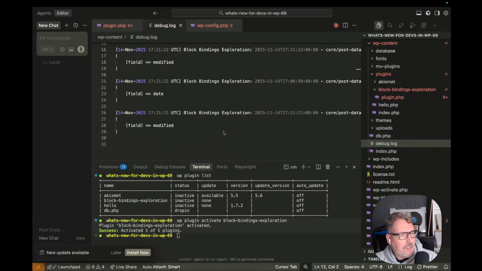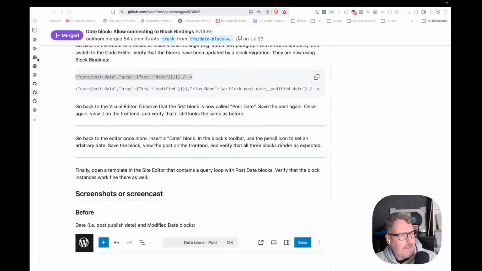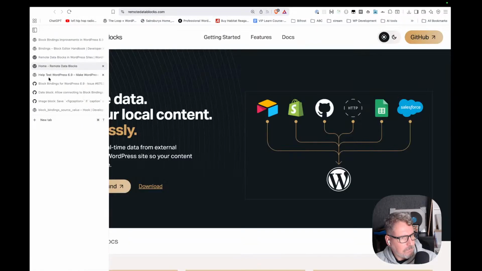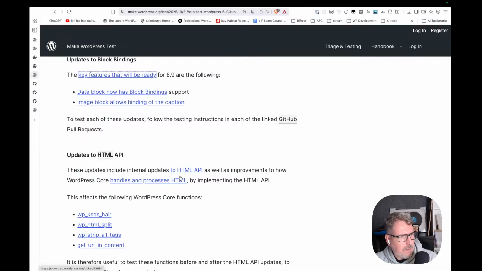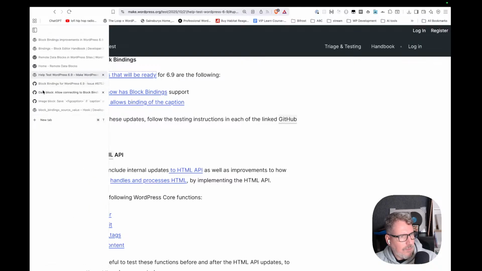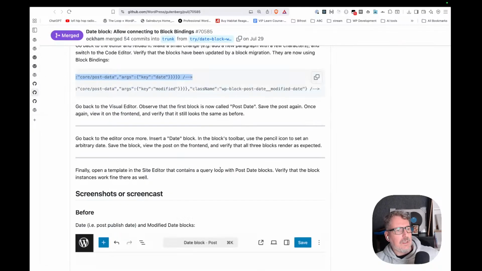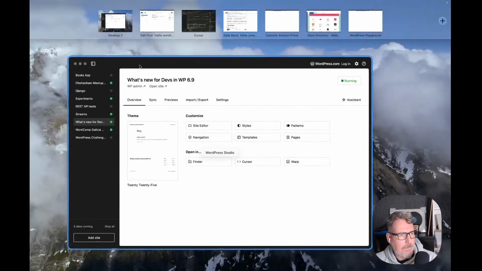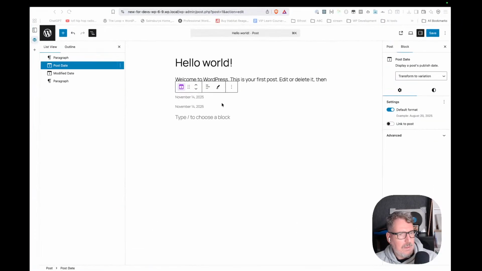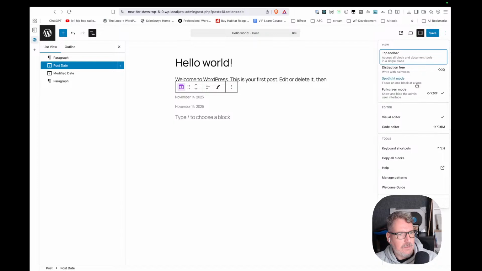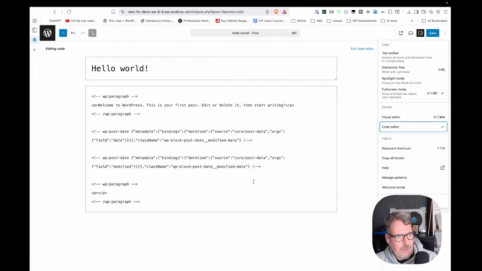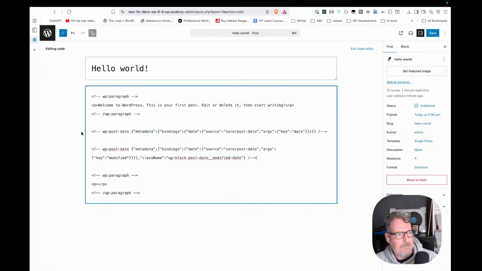Okay, let's continue testing the issue. Okay, observe that the first block, let's just copy and paste this to our editor. We come here, we copy and paste this, we save.